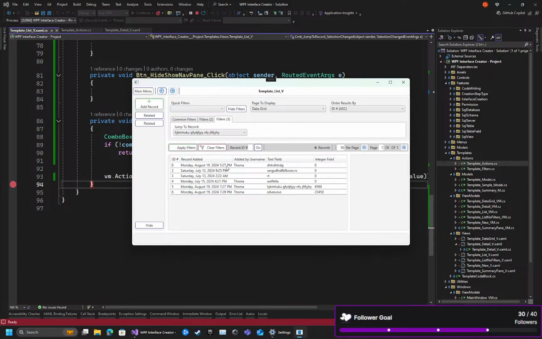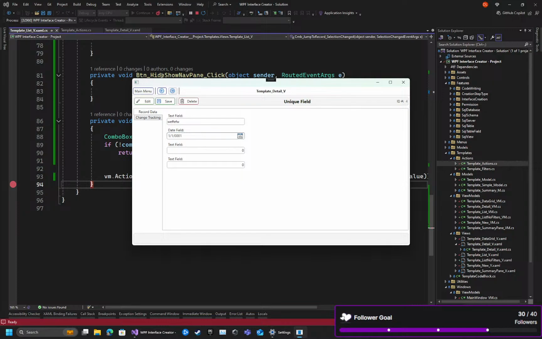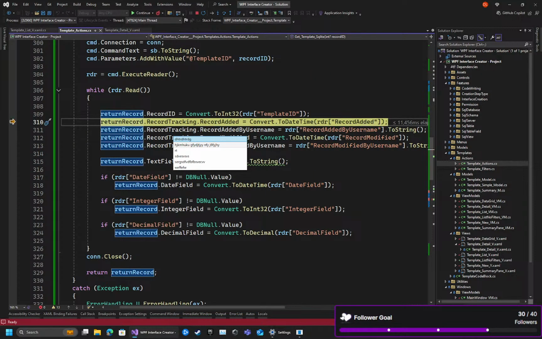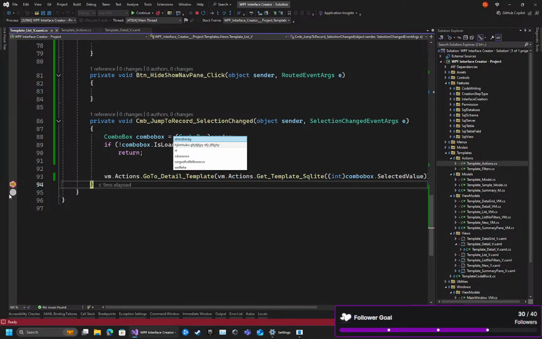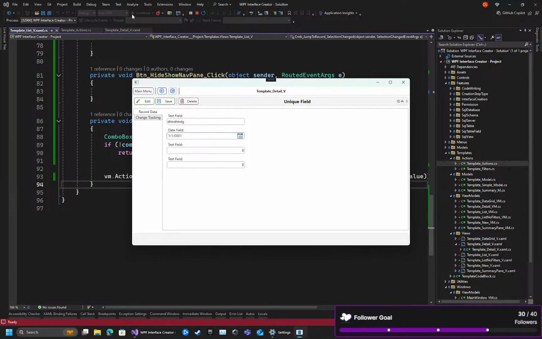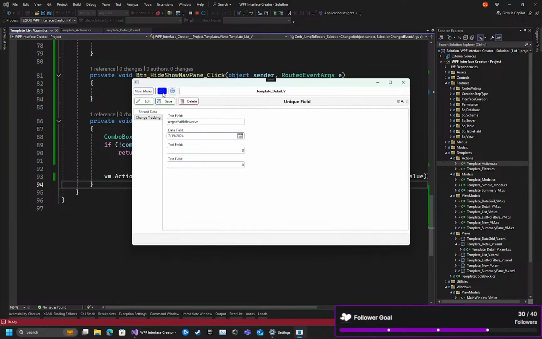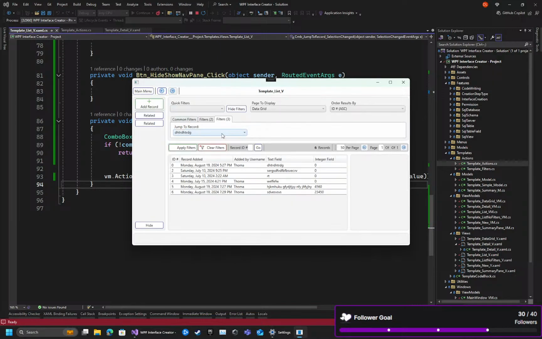Excellent. So if we go back and we double click on one, that one displays 4. If we use the drop down and we select this one, it will still display 0. Why does it display 0? This one says 4. Oh, because it is actually 0. The ID on that one is 0. So that was messing with me.